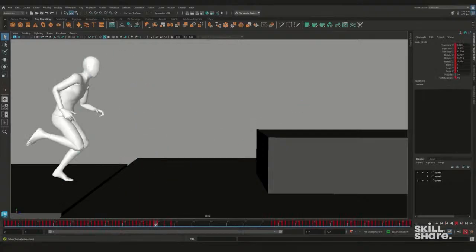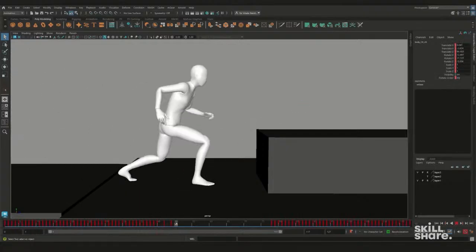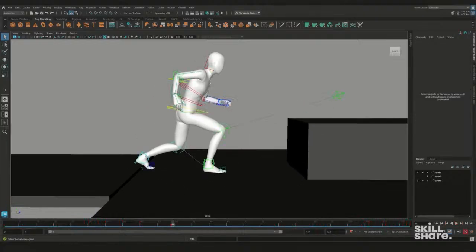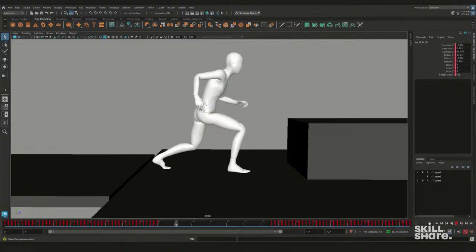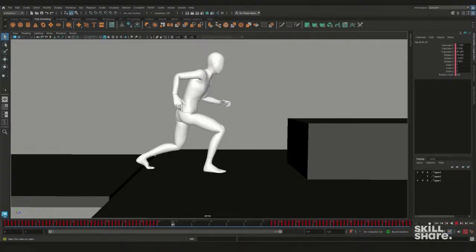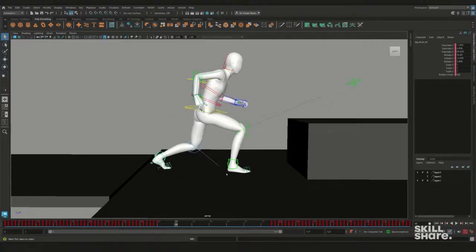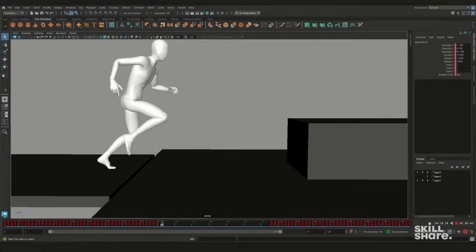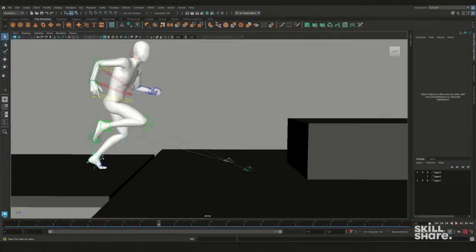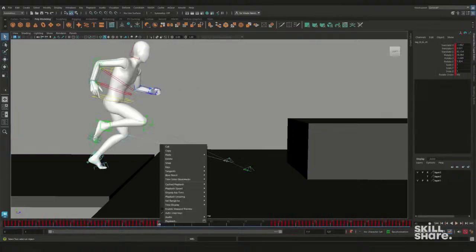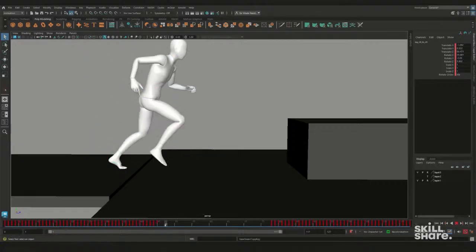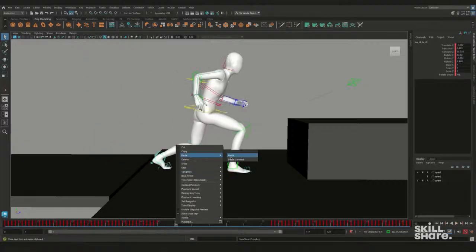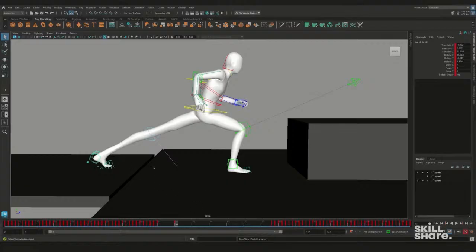And so I can say, all right, and I'm going to scrub through. How's this looking? He comes in here. He takes another step. I do want to make sure that whatever I had with this back foot, I don't want that back foot sliding around. He's lost all of his weight. He's just slipping. And so what I want to have happen is frame 50 is where that front foot plants. So I'll use that trick from before. With this back foot selected, I'll right click and say copy, go to frame 50, right click, paste. Gets a little stretched out.